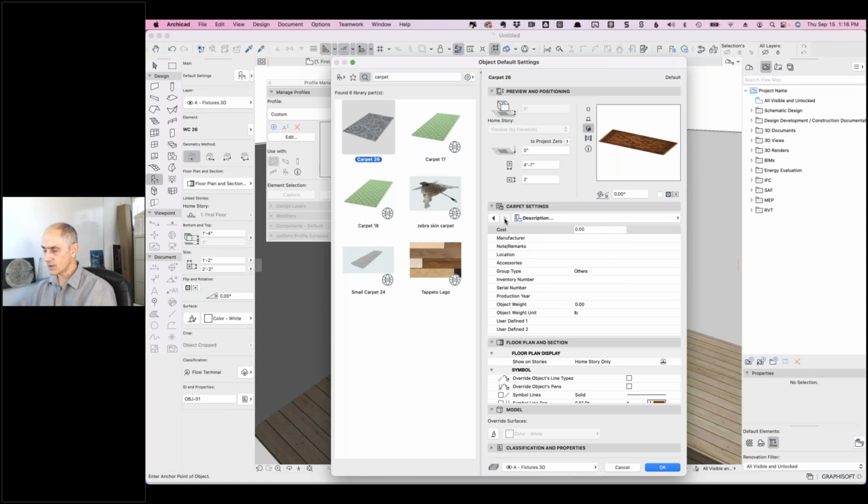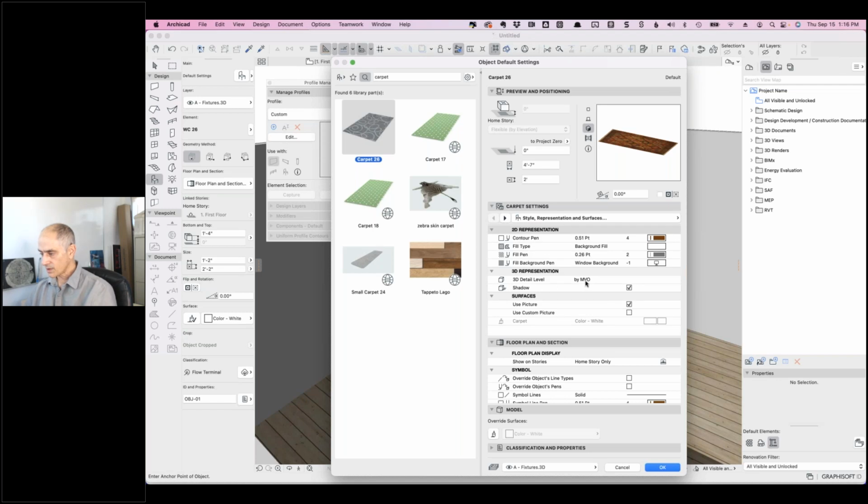So if we go in to cost manufacturer, let's see, we have 3D. Where is the use picture, use custom picture? All right, so use picture, obviously it puts something in there. If we say use custom picture, then it says custom picture name, and it allows me to type in a name.